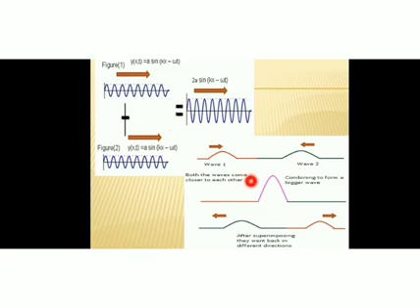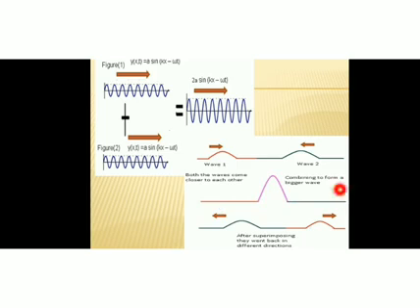Now this figure shows the superposition of two waves which are in phase. Consider these two waves, the first wave and the second wave, approaching each other. As they approach each other, at a point both waves will superimpose, and at the point of superposition the amplitude will be maximum. The amplitude will be double, because it is the sum of the amplitudes of the two individual waves. After superposition both waves cross each other.